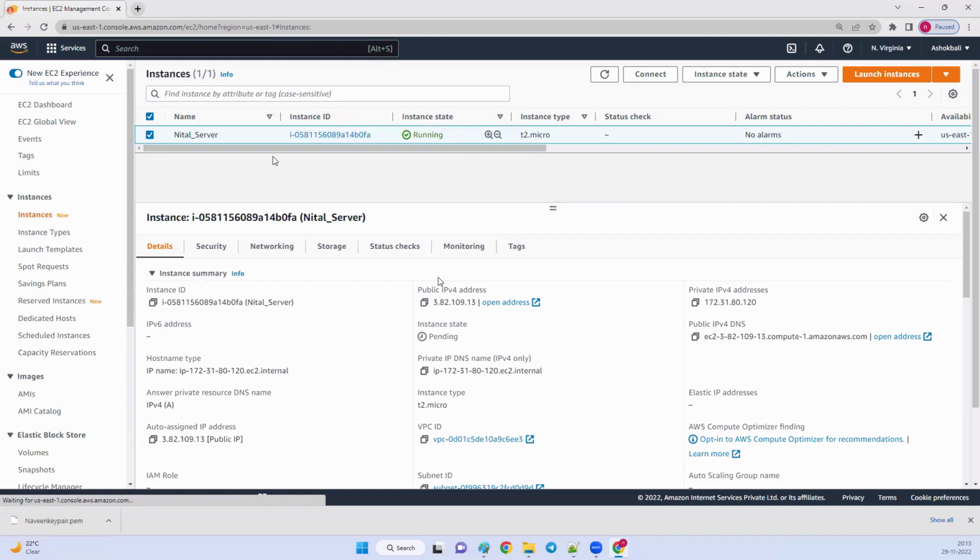But what is this instance? If you observe, the same Netal server name can be given to another server also. There will be two Netal servers, but the IDs will be different. Just like in schools and colleges there are persons with the same names, but you can identify them using the roll number.